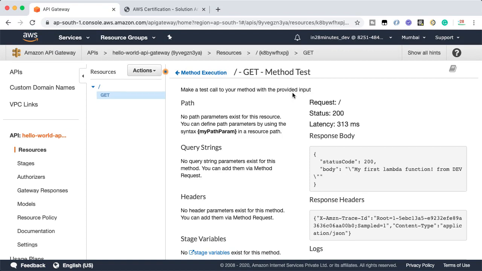In this step, we quickly created an API gateway to front your Lambda function. So your API gateway would now allow external users to come in and access your Lambda function.